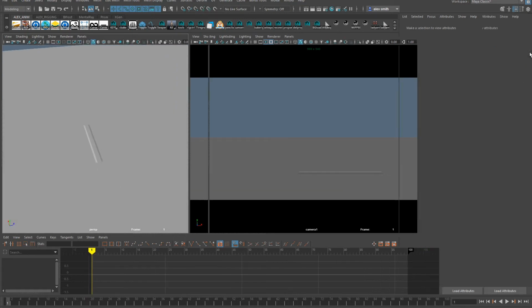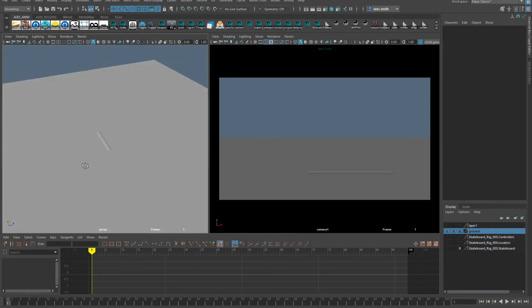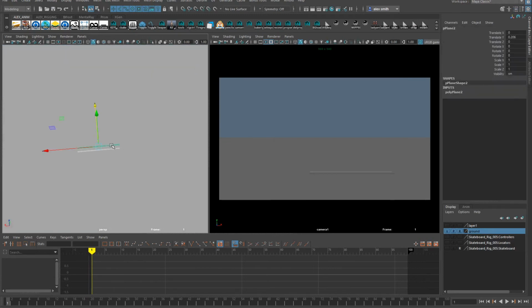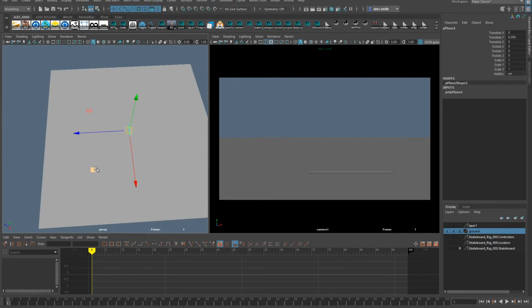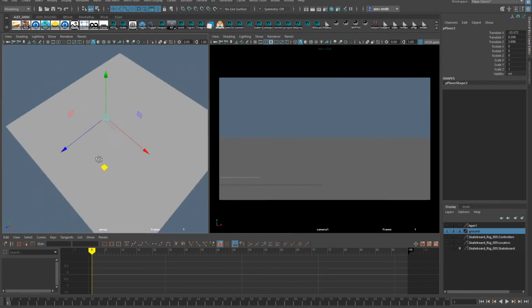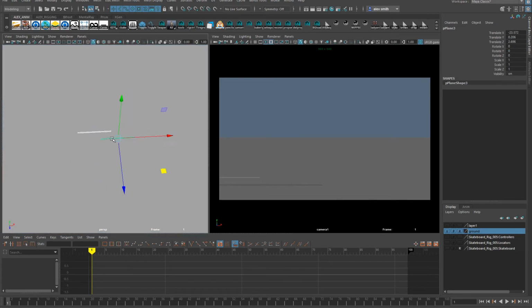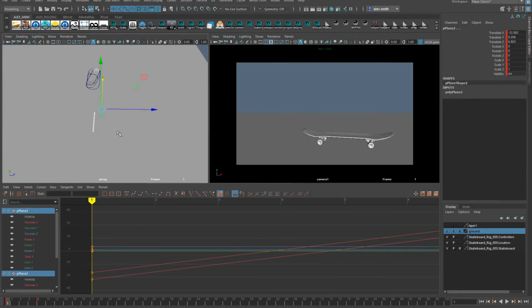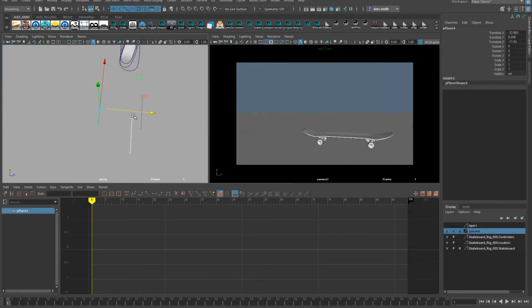Now we want to animate them. So what I'm going to do is just grab this one, move it to a place that looks kind of good. Move this one to a place that looks kind of good. Around there, just so they're kind of offset. All we have to do is take it, duplicate it a bunch of times.